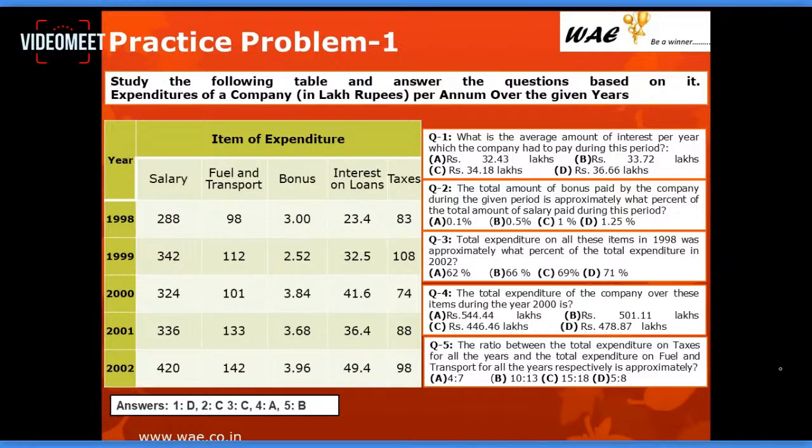Garvit has got the second one incorrect. Now, I would give you a trick in the second one. But first, I think the first one was very easy for you. In the first one, you only needed the average amount of interest. You needed to add it and divide it by 5. So you got 185 point something. So it was 185, for example, divided by 5. Now we all know that when we start, it is 5, 3, and what we get is then 6. So we get the first two digits as 36. Now there is no need to go forward, only one option with 36. So option number D. That's the point.